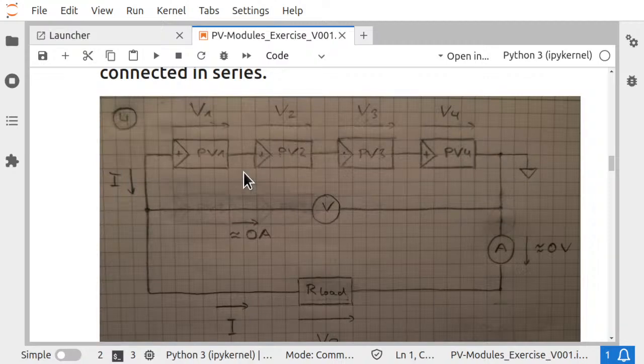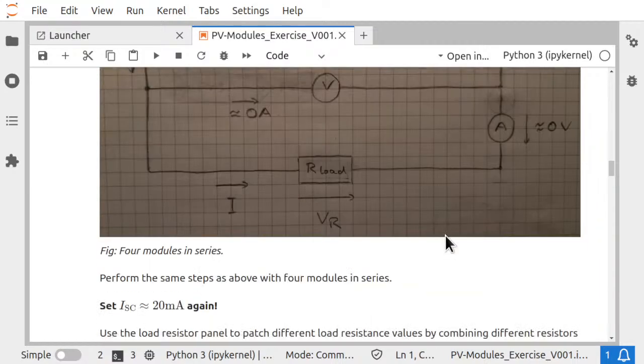What would you expect then? Let's say there is nothing connected here, right? The load is not there. The resistance would be infinite. Which voltage would I expect here? Exactly, 4 times 6 volts, right? It's basically a review. It's a repetition of what we've already done, right? So, roughly.